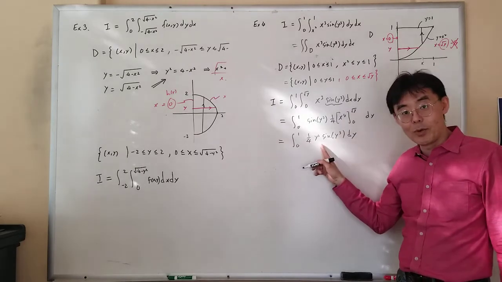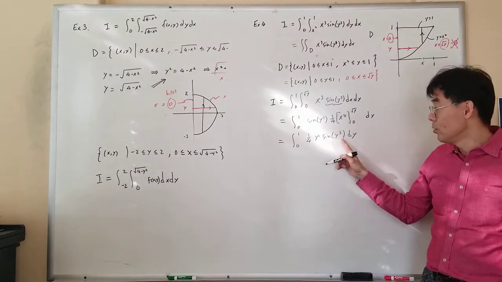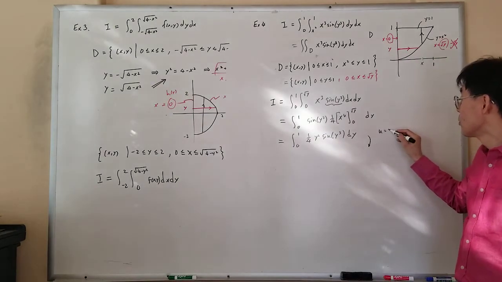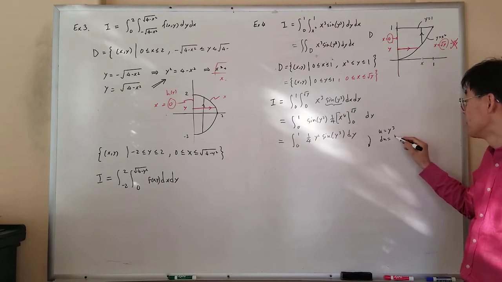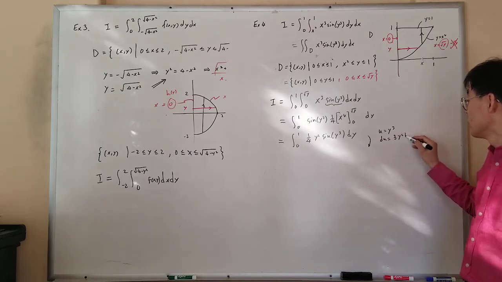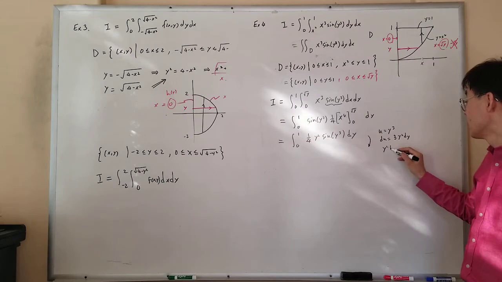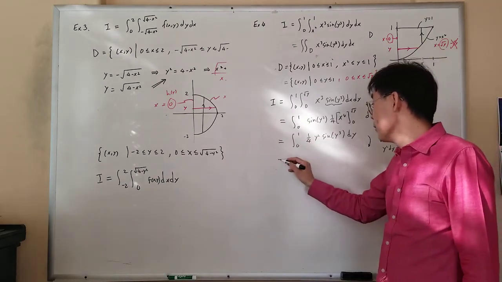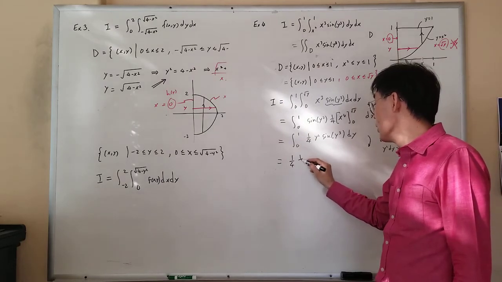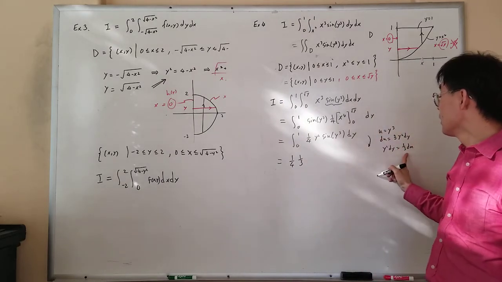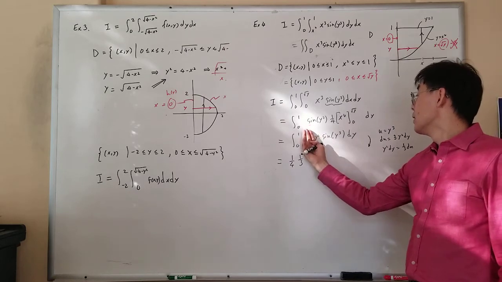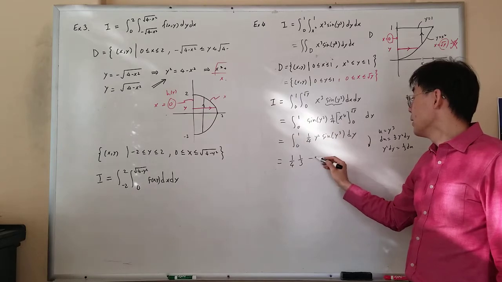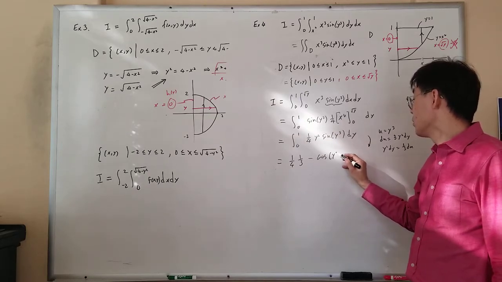Now you have y squared, a constant multiple of the derivative of the inside function y cubed. So if you use u equals y cubed, then y squared dy equals 1/3 of du. Anyway, with the 1/4, it would be 1/3 of du, sine, giving minus cosine of y cubed.